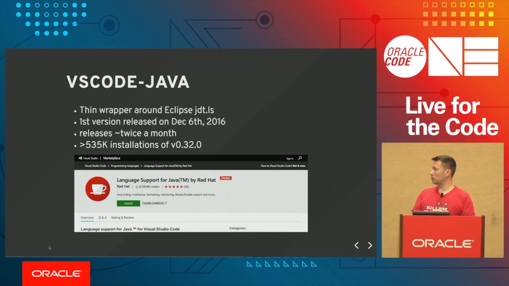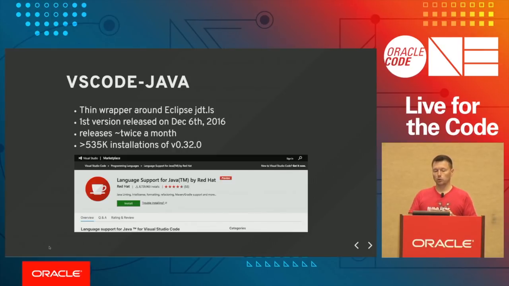As of the previous version, we had about 500,000 installations, so we know that at least 500,000 people are using our extension or installed it at least once.